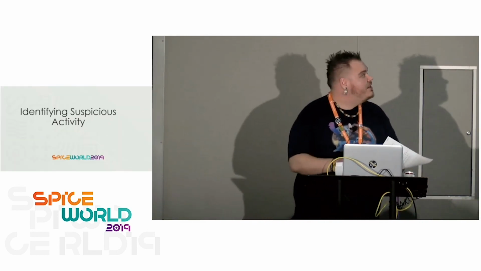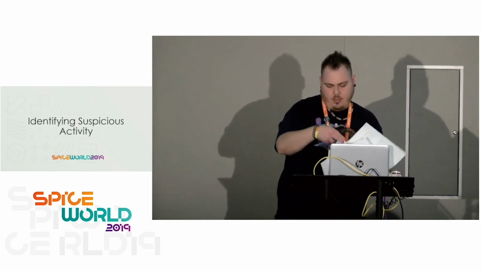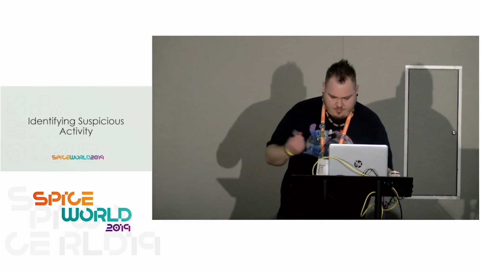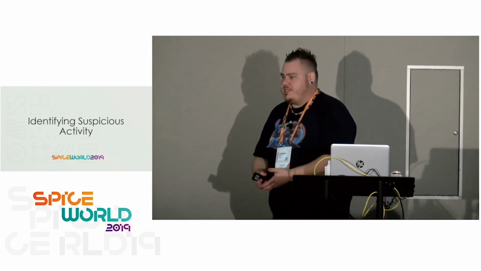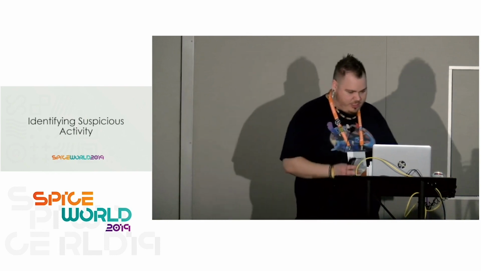All right, so the last thing here is we're going to talk about identifying suspicious activity. So now we know how to level up our DCs. We know how to set up auditing. And the resource guide is going to give you all the details on how to set up everything specific, the event IDs and all that, which is really awesome.